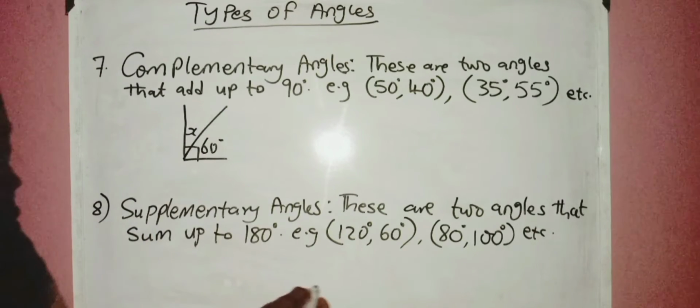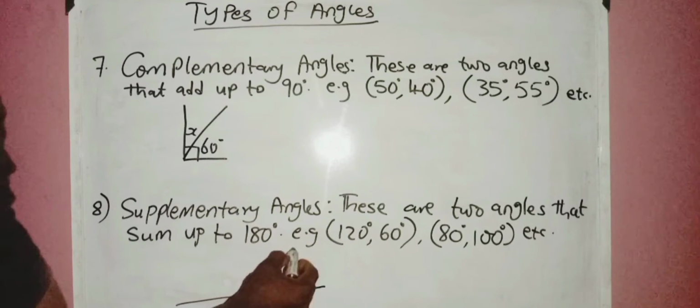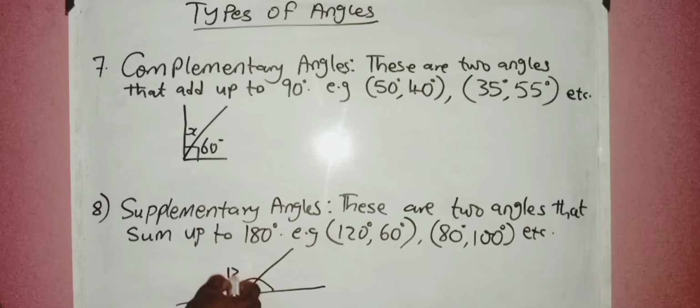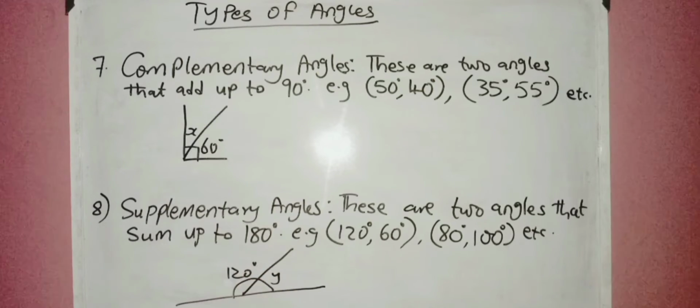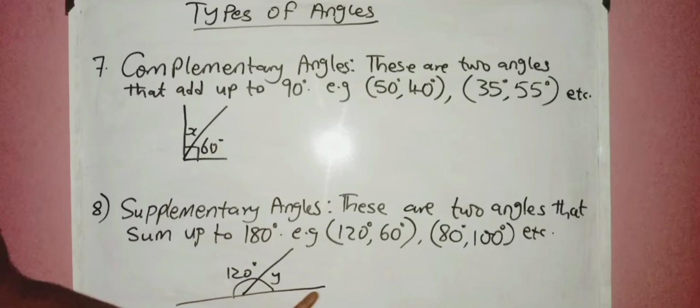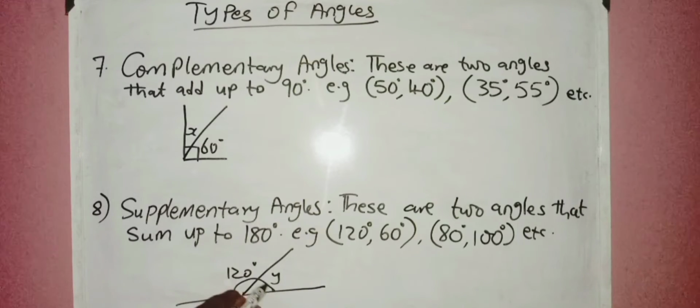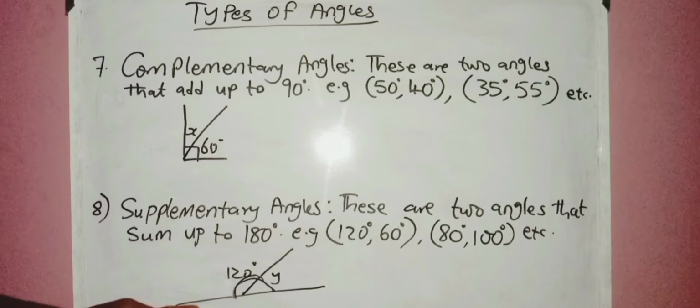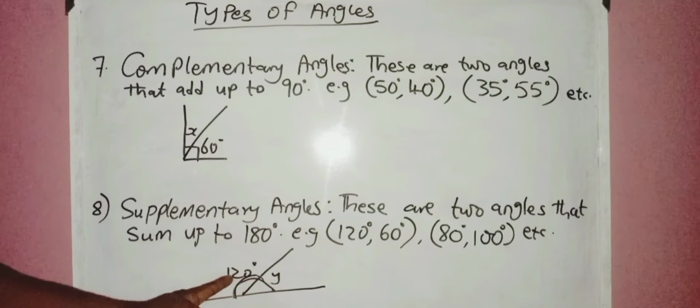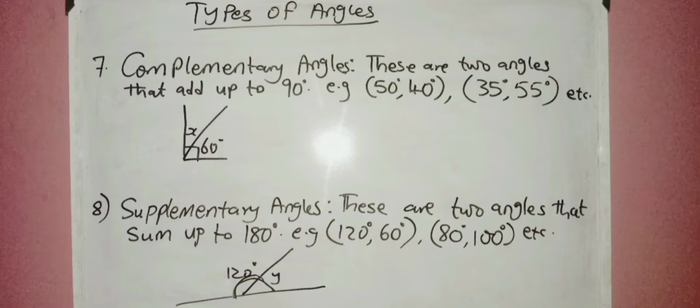For example, you are being given a question like this. Let's say you have here 120 degrees and you're asked to find y. So remember, this is an angle on a straight line, and we know that the angle formed on a straight line is equal to 180 degrees. So therefore, getting the supplementary angle of this will be the number you add to this 120 to make it what? 180 degrees, and that number is what? 60 degrees. So because 120 plus 60 degrees will give us 180 degrees, that makes it what we call the supplementary angle. I hope this is quite clear.